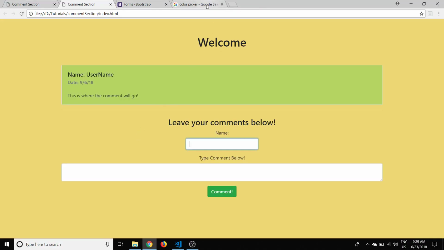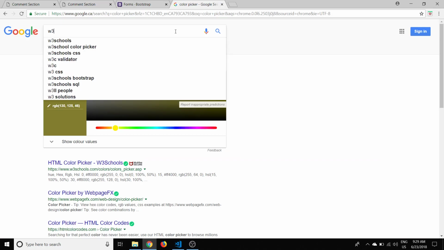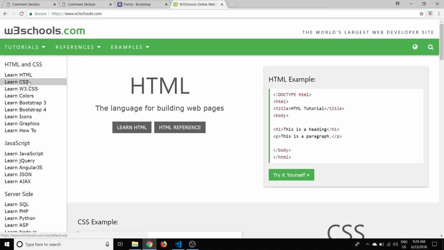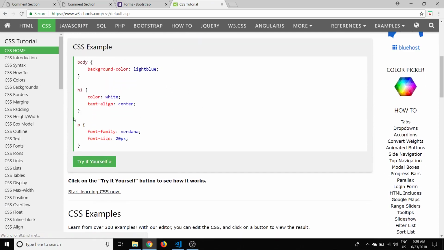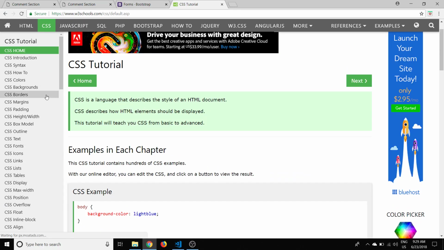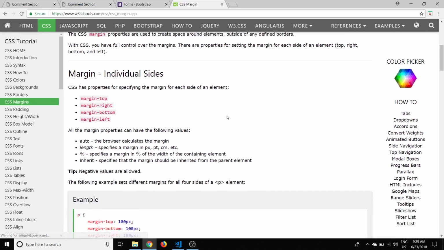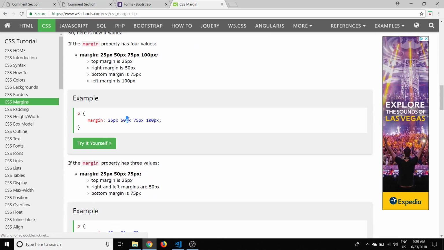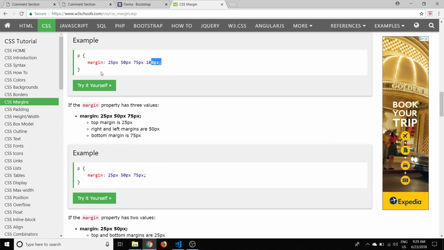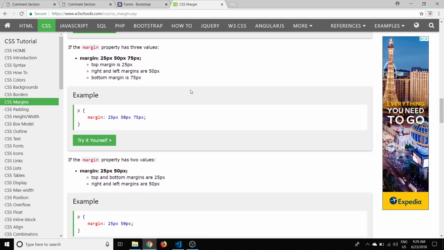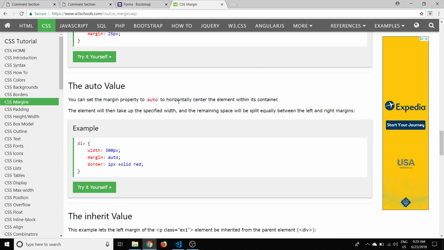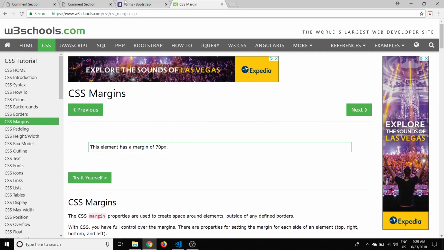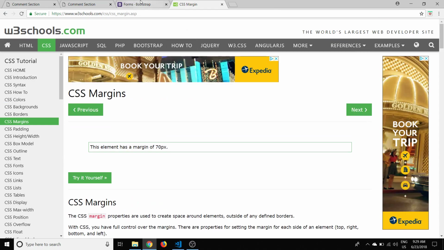But if this isn't making sense to you, we can look at W3 Schools again, and you can look at their CSS tutorial here, just to fill yourself in with some more details about CSS. And we were looking at margins, so you can go to CSS Margins, and if you scroll down here, you can see that, I believe, this is the top, the right, the bottom, and then the left. You can look through some of these examples if you just want a refresher on CSS, or if you want me to make a more detailed video on CSS specifically, I can definitely do that as well.